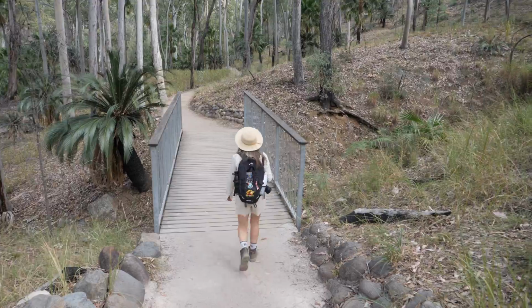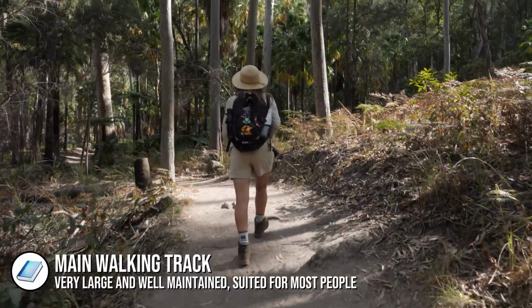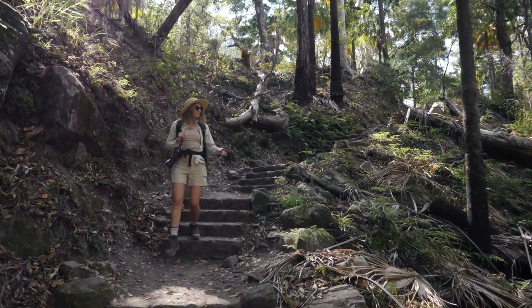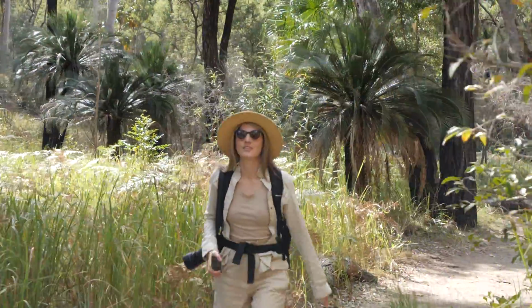The path here on the main track at Carnarvon Gorge is very wide and very well maintained, and there's lots of spots to rest on, logs that have fallen that they've turned into chairs. The steps seem to be all pretty well made, proper actual steps, not just stones, even with ramps on the side. So if you want a ramp, you can take that option too. We're still cracking on, heading to the moss garden first. There are toilets there. Onwards.